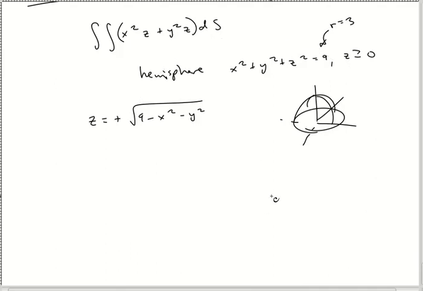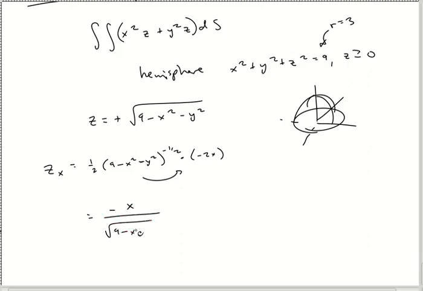Okay. So then we're going to need our partial derivatives in terms of x and y. Of course, the 1/2 comes to the front. Leave the inside alone, negative 1/2 power. From the inside, you get this. The 2's are going to cancel, the negative x comes to the top, and then you get your square root in the bottom. And this is the same for z_y, by the way, which we will also have to use. Okay, so we've got these two.